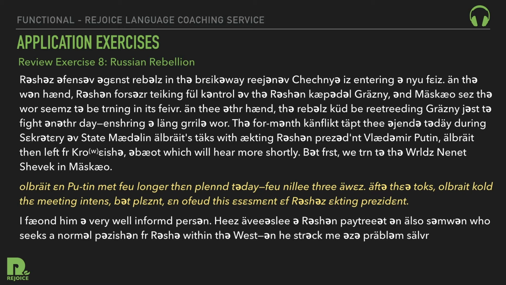Albright and Putin met for longer than planned today, for nearly 3 hours. After their talks, Albright called the meeting intense but pleasant and offered this assessment of Russia's acting president. I found him a very well-informed person. He's obviously a Russian patriot and also someone who seeks a normal position for Russia within the West. And he struck me as a problem solver.